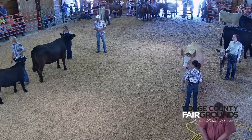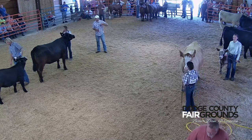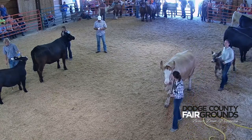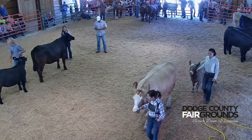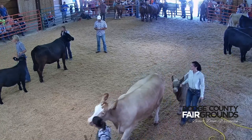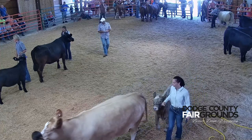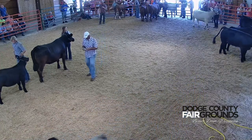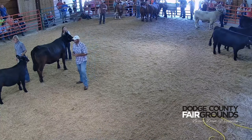She's not the prettiest cow as far as show cow qualities, but she really holds her together. And I think the advantage for me this pair has is this heifer calf. It's just dynamite, in my opinion. The cow that comes in second, really a nice, rugged, good-looking cow. Cow that gets around the ring in an adequate fashion.